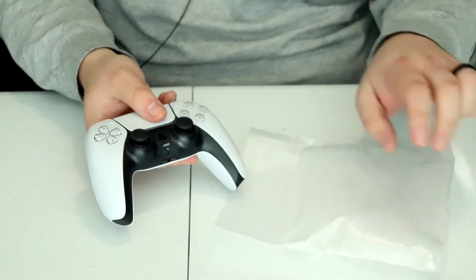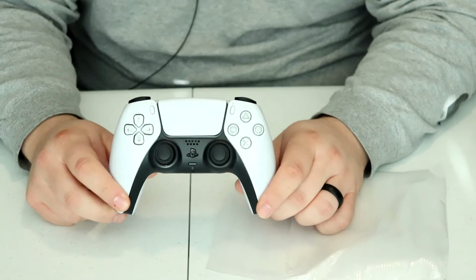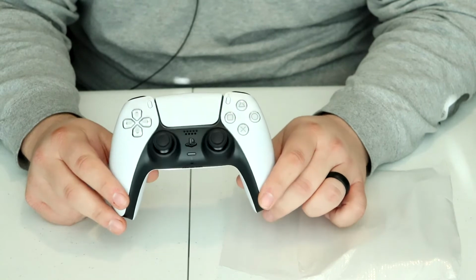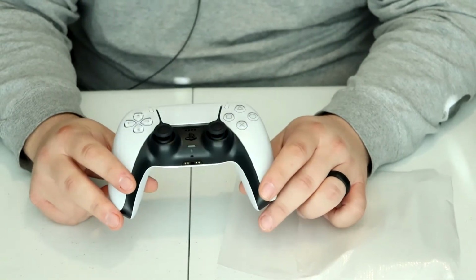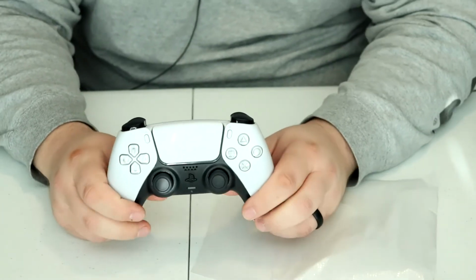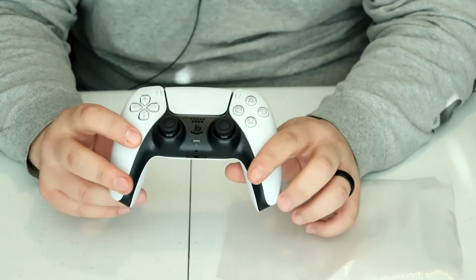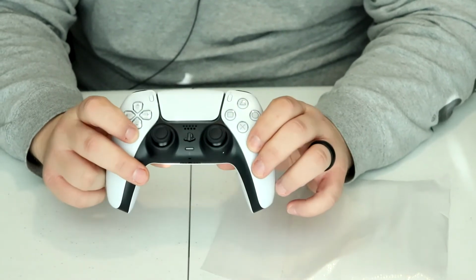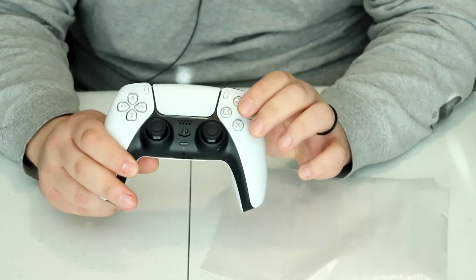So here it is. Look at that. The Sony DualSense controller for the PlayStation 5. Is that not just beautiful? I wouldn't know. I'm seeing it in the monitor. So, some things have changed about this. The grip and stuff is a little bit different. The ergonomics on it are different. The joysticks are the same. The button layout is different as well.